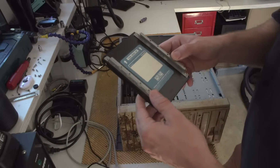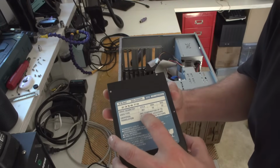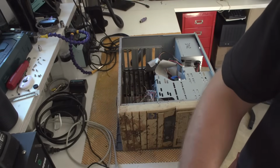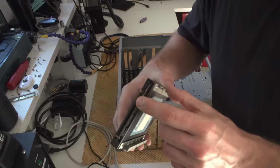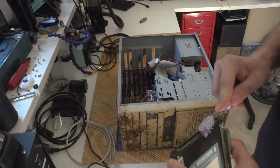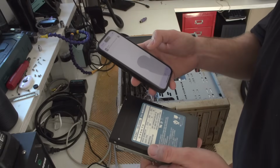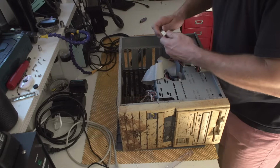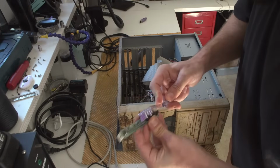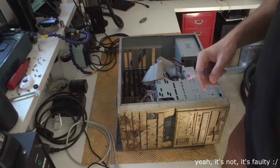By the way, what's this? Ultra slim hard drive. I've never seen this thing. So this has 251 megabytes. I have never seen such a drive. The connectors are a bit, as you can see, a bit messed up, but I never saw such a thin hard drive. What the hell? Okay, removable hard drive. And I think I can actually test it, because I have an IDE connector somewhere. This is just a bit dusty, but overall this is in very good condition. Okay, cool.